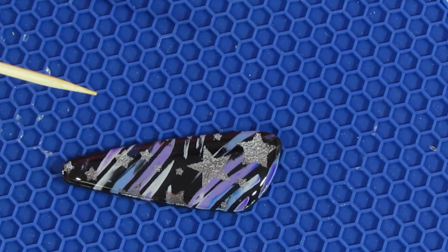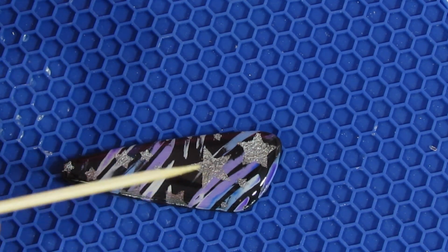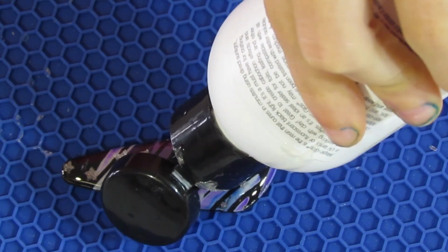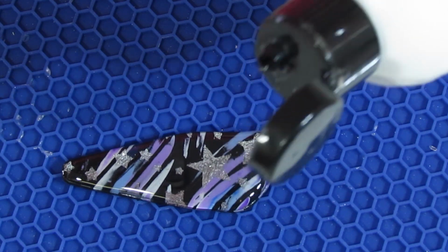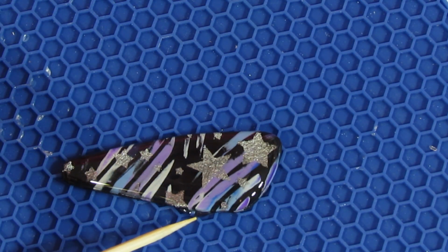Now I do want to show you how to take care of spills, so I am going to purposefully put too much resin on here. Now this is ideal, this is what you would go with, but let's say you add too much resin. So I'm just going to pour a bit more on, enough that I would definitely get a spill. There we are. And you can see we're getting a spill down that end.